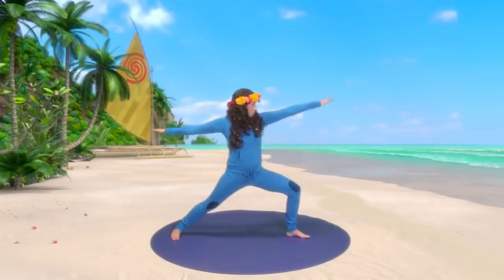When she gets there, Te Ka is waiting for her and she chases Moana. So Moana jumps and surfs the other way. One, two, three, whoosh! Te Ka follows her and Moana finds a way in. Just in the nick of time, Maui returns as a whale to splash Te Ka.